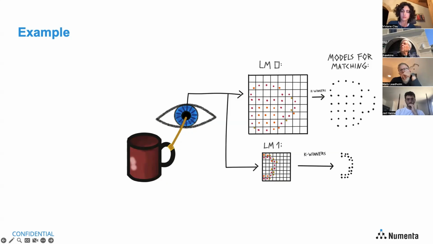No, I'll take it back. They're both moving over the cup. They both are pointing at some point in the cup at any point in time. The pattern that can be recognized at any point is fuzzier and larger in 0, and it's smaller and more detailed in 1. And both learning modules can move over the entire cup, and they both can learn models of the entire cup potentially. But why wouldn't one learn a model of the entire cup?